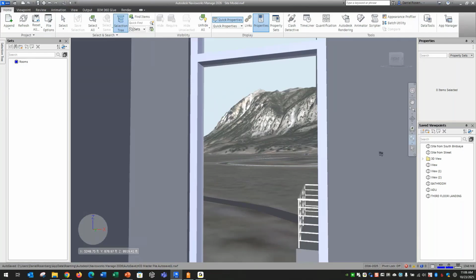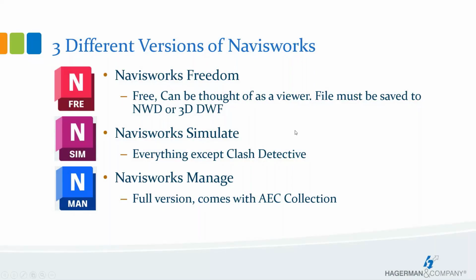All right, so let's go back here to our slides. So back to some of the educational housekeeping to do up front before we really get into the demo. There's three types of Navisworks.